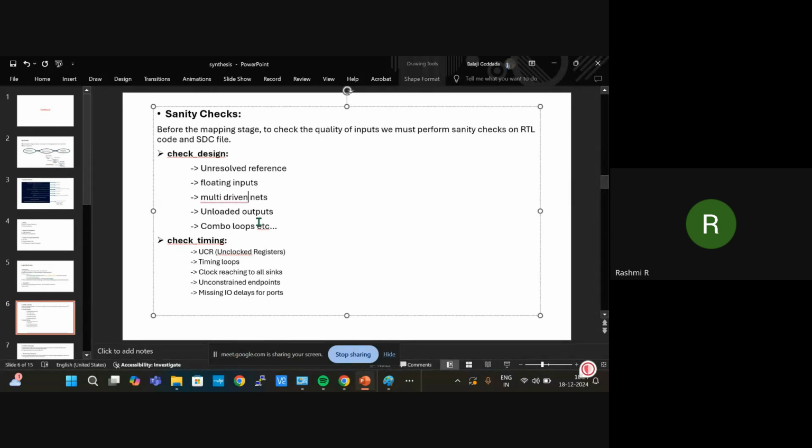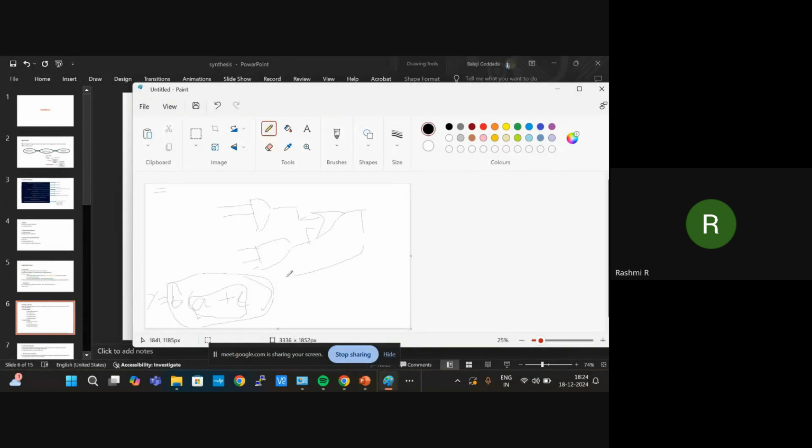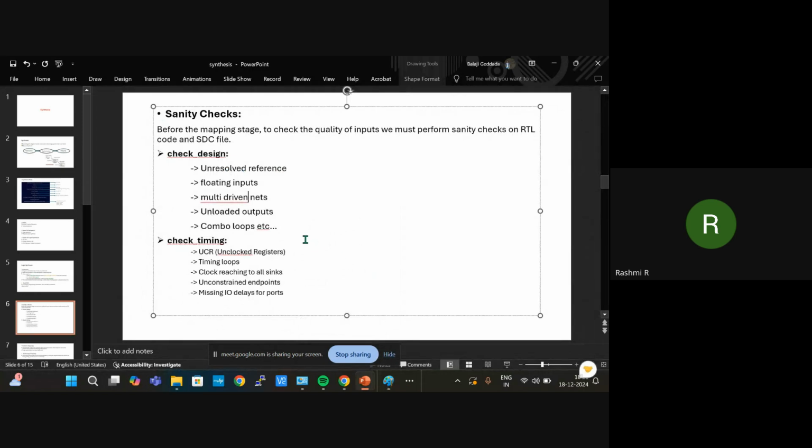The tool doesn't know whether it is getting 0 or 1, so it will throw an error. Unloaded output: the output is not loaded, so it should not be there. Combinational loop: if the output is redirecting to the input, those also should not be present. These are the quality checks for the netlist.